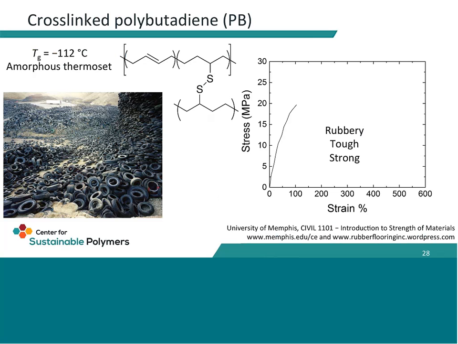This means that when we try to pull them apart, the polymer chains can't go along the same way as the polyisoprene chains can, and so instead we get a much lower strain at break. However, because we have more crosslinks in the system, we have more solid-like behavior, and so we have a stronger material. This also has more area under the curve, so we also call this a very tough material.